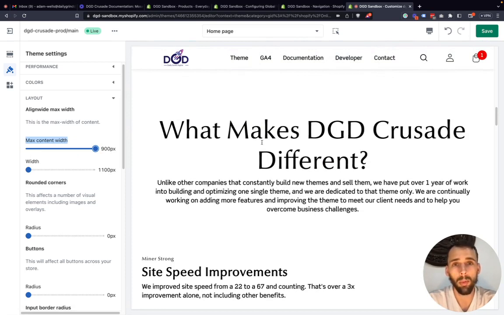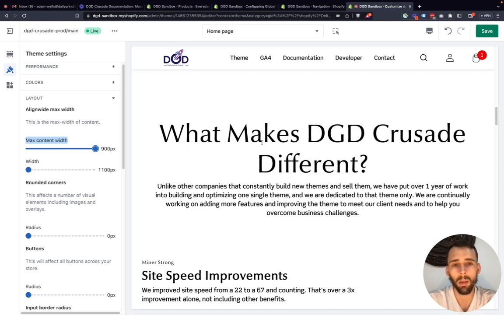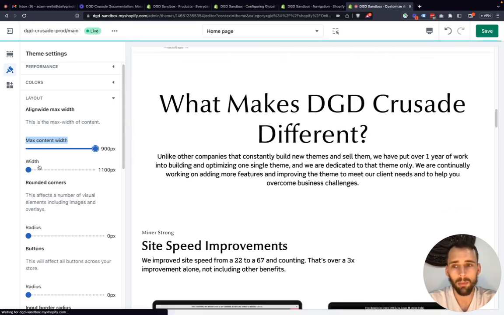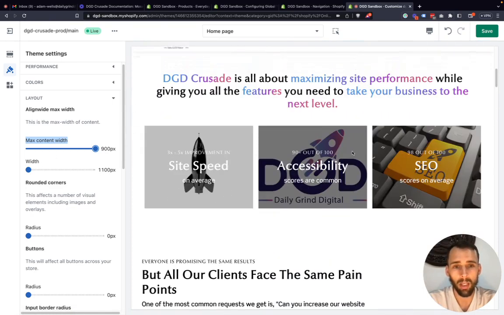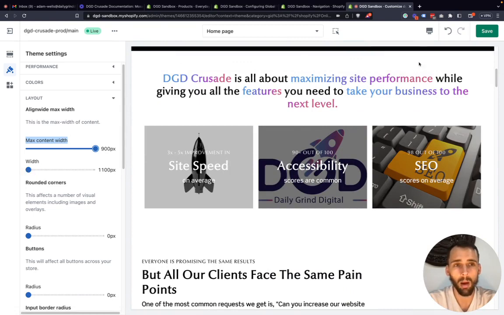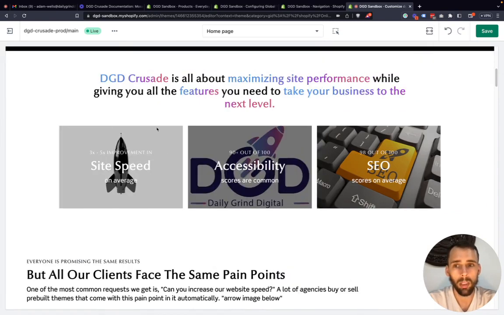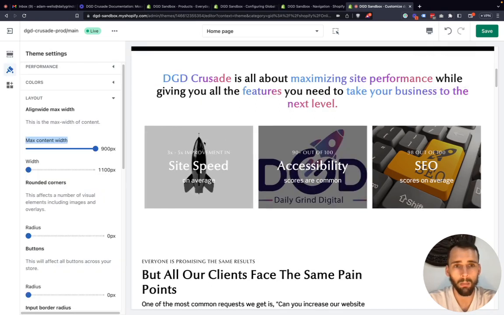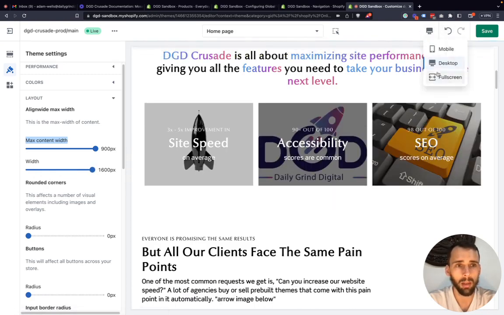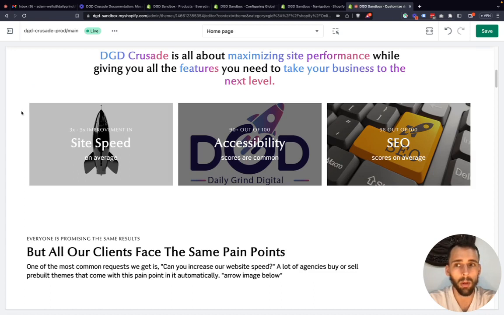But this is a global theme setting, so this is going to impact everything. I'm assuming most sites are going to have it probably not down to 600, but that is available. You can see the difference that makes. Now, what I was originally explaining to you is the width option. If you go to full screen and you see how much room there is to the edges of the screen there, this affects your align wide option. So if I go to 1600, and then that takes effect, and now we go to full screen, you can see how much further that stretches.